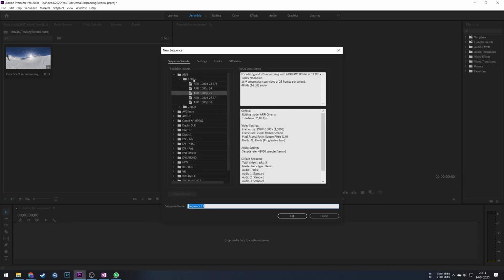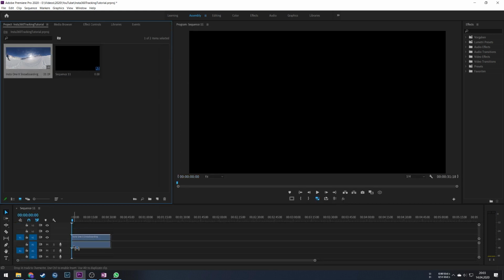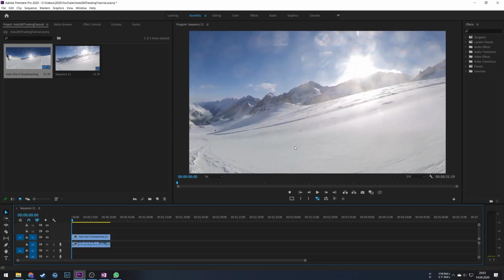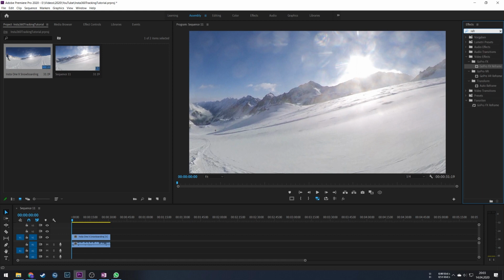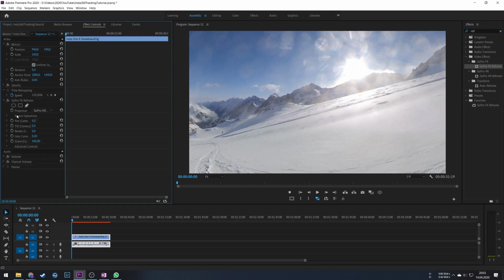I'm gonna go with a standard 1080p, 25 frames per second. And then we're just gonna drop our footage onto our timeline. Gonna keep the settings. And now we gotta find the plugin, which is called GoPro FX Reframe. We're gonna drag that onto our clip. And so under effect controls, we see now here the plugin.